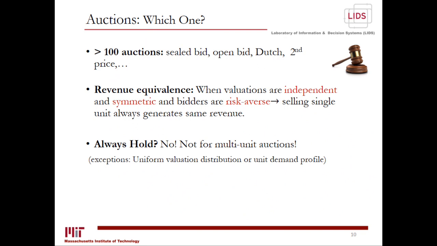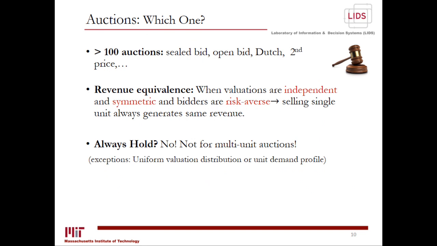And the other thing is, even though we are able to choose an auction here, there is the revenue equivalence theorem, a very celebrated theory in game theory, that tells us that all these auctions create the same amount of revenue when a certain number of conditions are met. For example, when the valuations of devices are independent, drawn from a symmetric distribution, and the devices or bidders are risk averse. So, especially for selling a single unit of bandwidth, all these auctions create the same amount of revenue. So we cannot talk about optimality or the superiority of one auction versus the other.